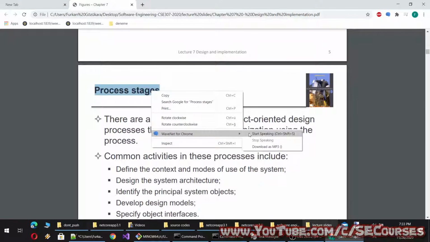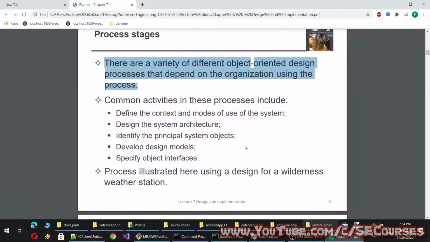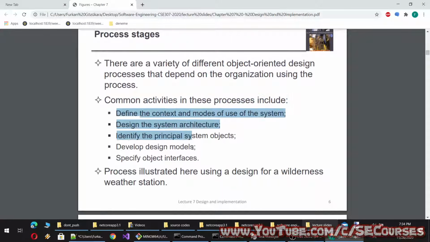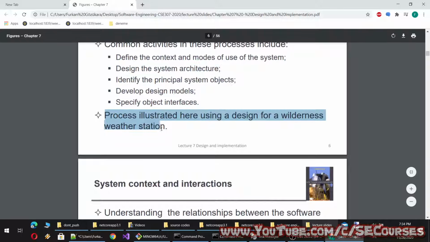Okay, process stages. There are a variety of different object-oriented design processes that depend on the organization using the process. Common activities in these processes include: define the context and modes of use of the system, design the system architecture, identify the principal system objects, develop design models, and specify object interfaces.